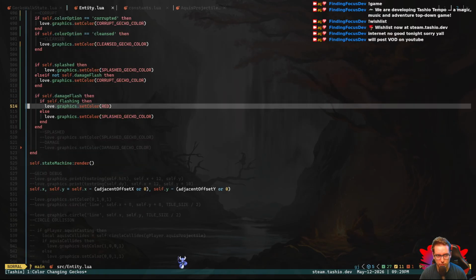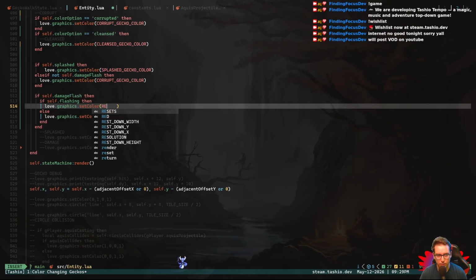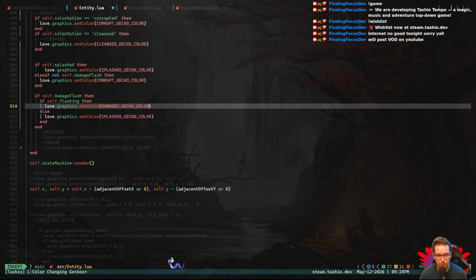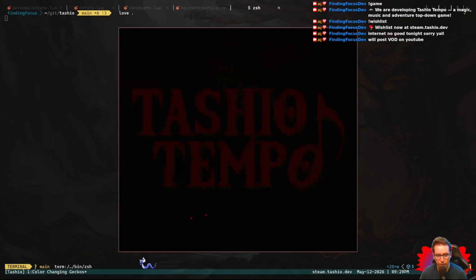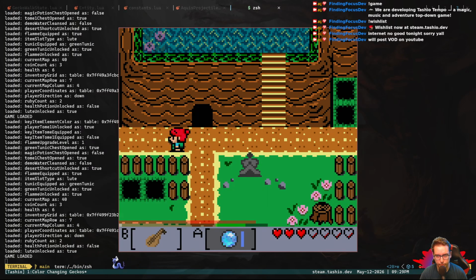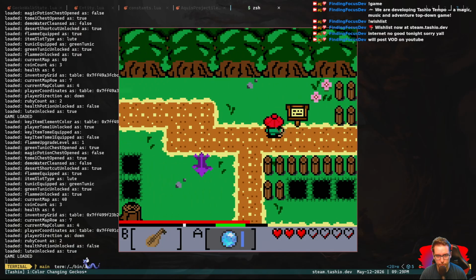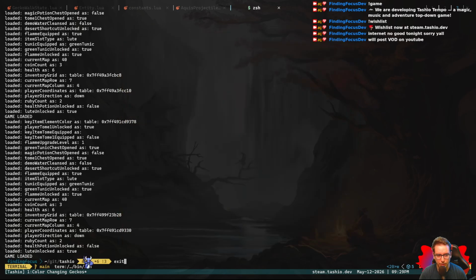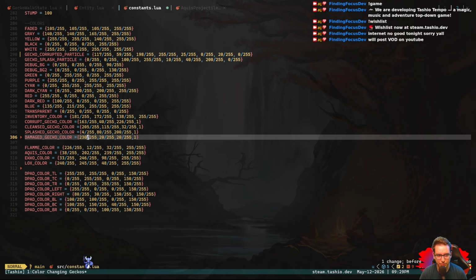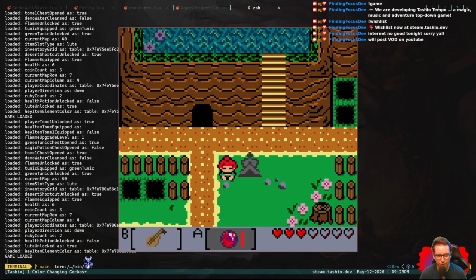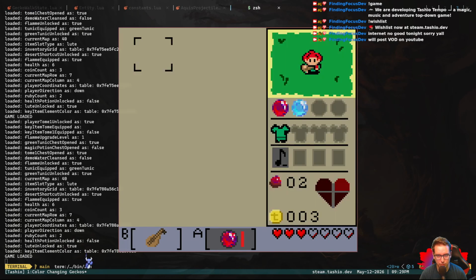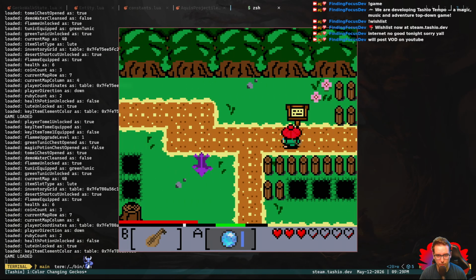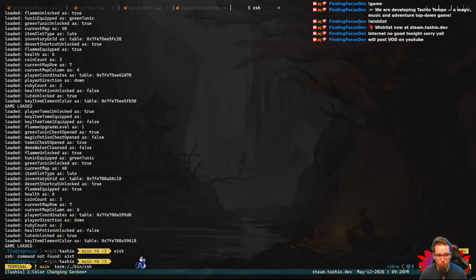Yeah, this should be damaged gecko. Okay. That should be darker red. Nice. Kind of want to split the difference on that. Let's see what our original 230 was. It should be a bit better. Okay, still just way too red.